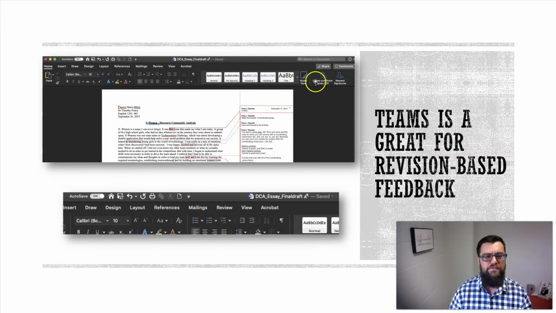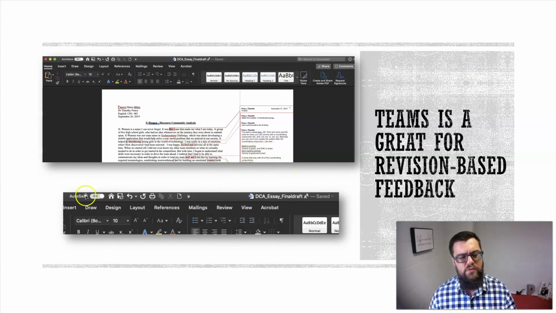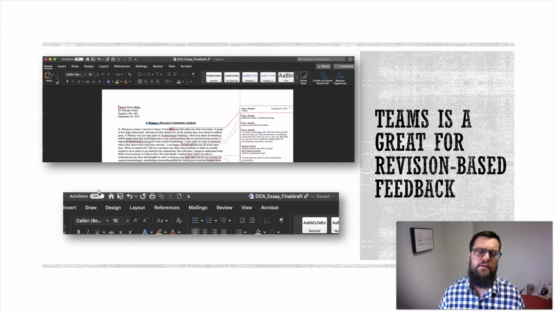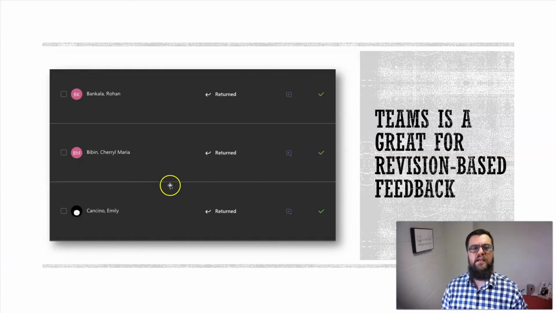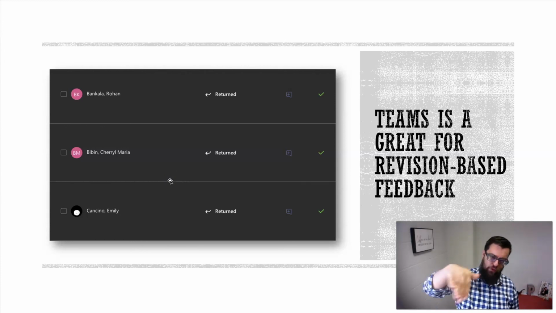You'll notice here's my full normal Microsoft Word. I'm putting comments for them. You know, maybe you could try this, or how could you reword this? And you're going to notice here as well, the autosave feature is on. Because what's happening is every time I write a comment, it's saving it back to the copy that they submitted to me. Then when I'm done with it, I hit return. And it returns it to them. And they get that copy with the adjustments. Then they can adjust that and resubmit it back.